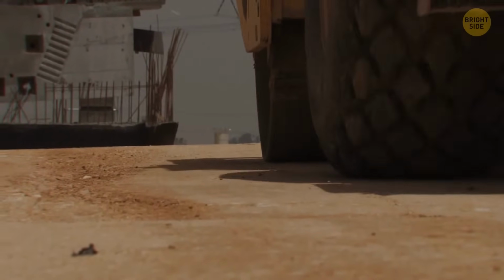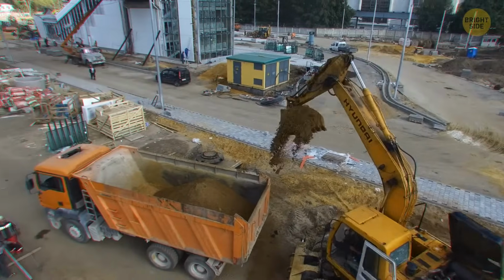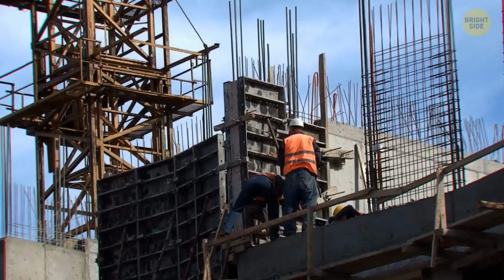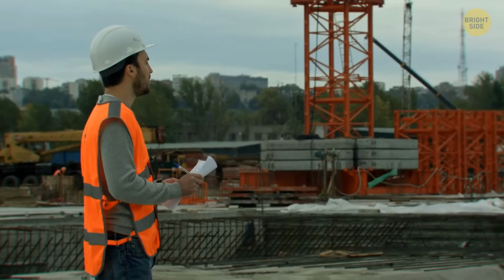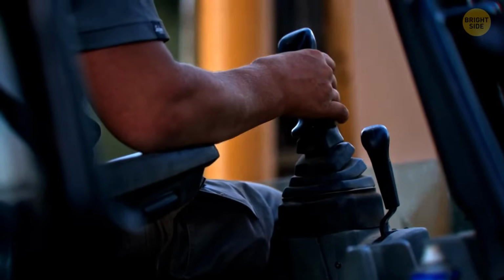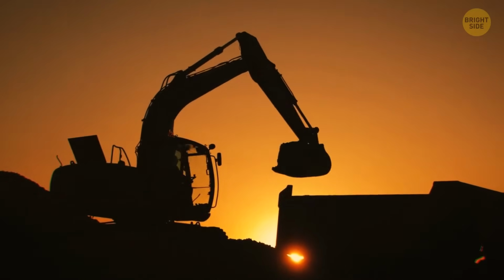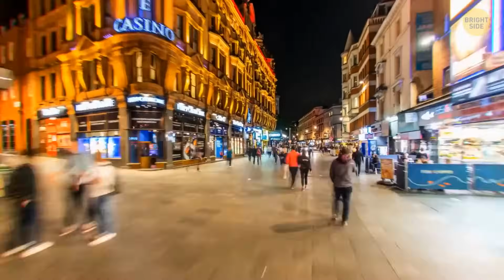White markings usually indicate the exact place the excavation should be done at. They're the first step before any actual work can be performed. Later, city maintenance workers will find out if there are any facilities beneath that spot that should be avoided. If there are none, or if there's no conflict between the digging and the underground facilities, more about that later, the excavation can begin. City markings can also be drawn not as lines, but as other shapes.